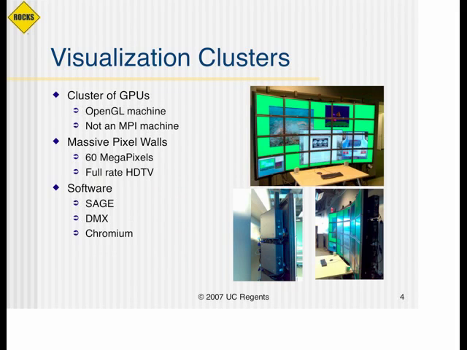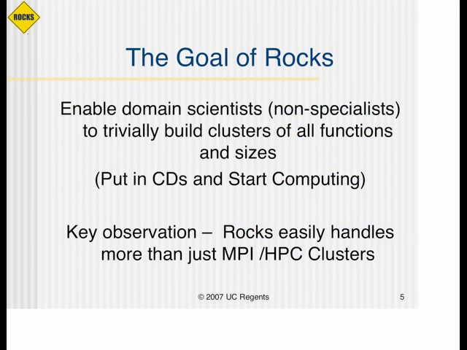The goal of ROX as a software project: it's open source. People can download it. Thousands of people have built clusters with ROX. It's somewhere between an academic curiosity and something that's commercial. As a project all by itself, you probably wouldn't generate enough commercial revenue to do it, but it's part and parcel of what people need to make things happen. But our goal has always been to enable domain scientists to purchase hardware, build a cluster in their lab, and use it for their applications, and not have to hire a full-time staff member or graduate student to run their 32-node to 128-node cluster, or larger if they wanted to.